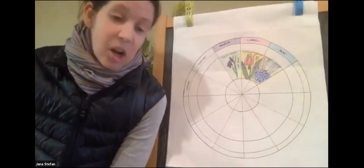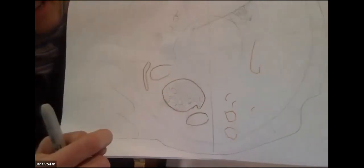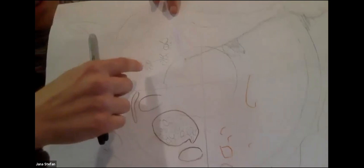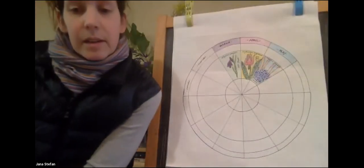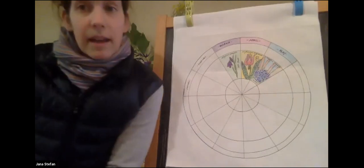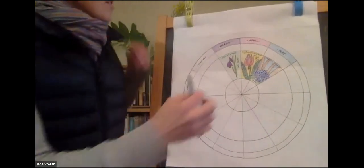Great, so that kids of different ages can see that you can skew it to be as complicated or as simple as possible. For example, a 4-year-old in my house drew this one. It's just 4 sections for the 4 weeks of April, and we had the moon with some craters, and this is the Lochside Trail with some skunk cabbage, and these are the baby ducklings that our neighbors got. So just so people have an example of what we're doing. That said, let's start drawing. Like Chris said, you need some paper and something to draw with.